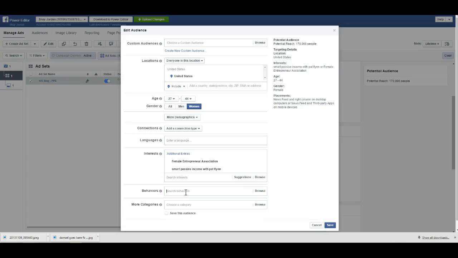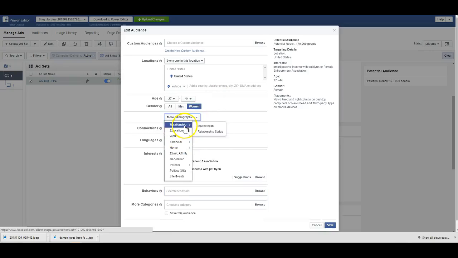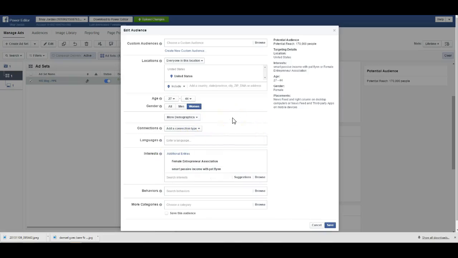Let me see here. And you can get into demographics, work, relationship status, what you're making, what your net worth is. If you're parents, if you're moms, things like that. So you can get super, super specific. But right now I'm basically targeting women who like these two pages and they're in this age range. And that's all I'm going to need.